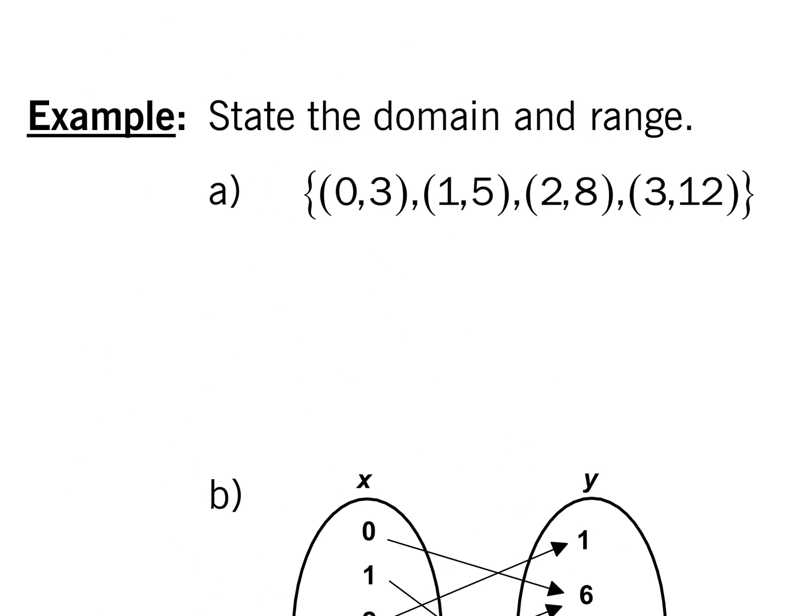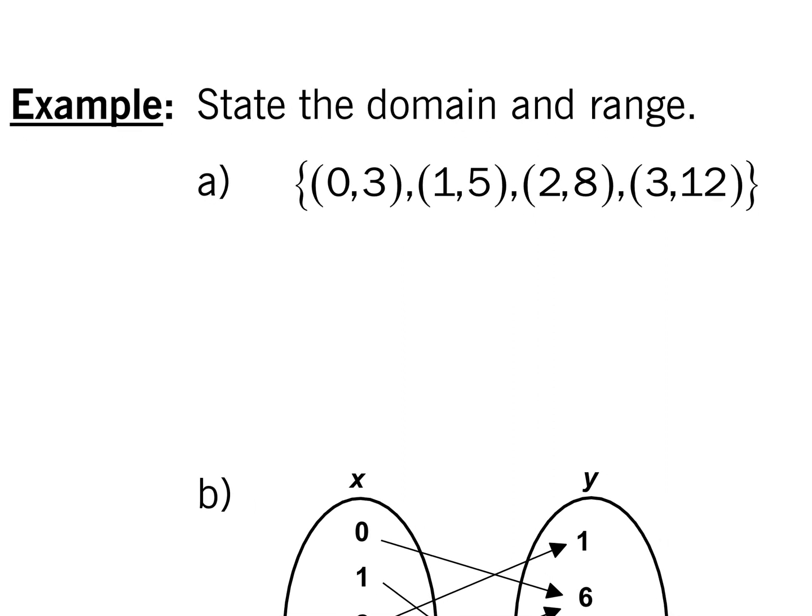Now, we are given a set of ordered pairs like we would see in sets or functions, and we're asked to figure out the domain and the range. So the first value is always your x value. And we just finished saying that x is the domain. And the second value is y. And y is the range. But this is not a graph that connects a bunch of points. This is just a set of values.